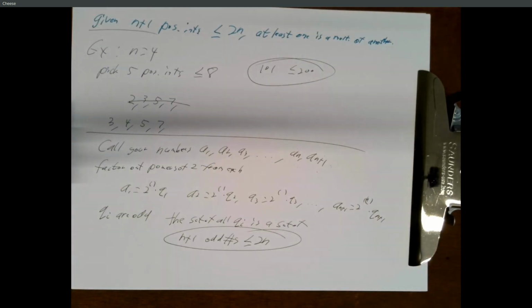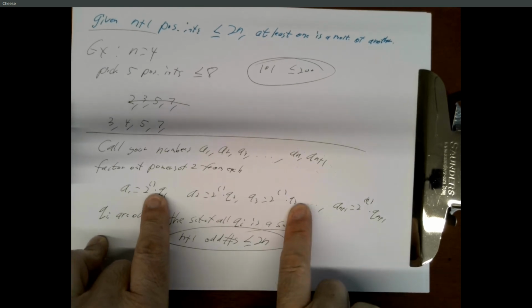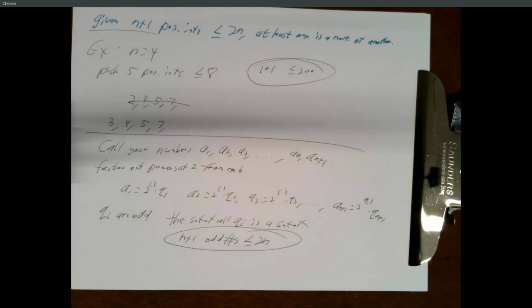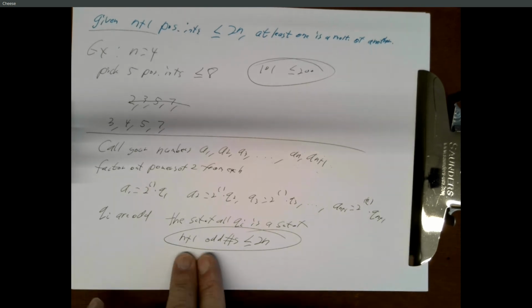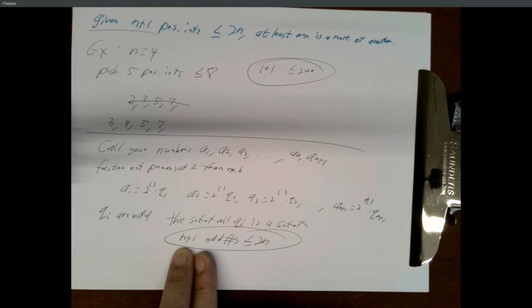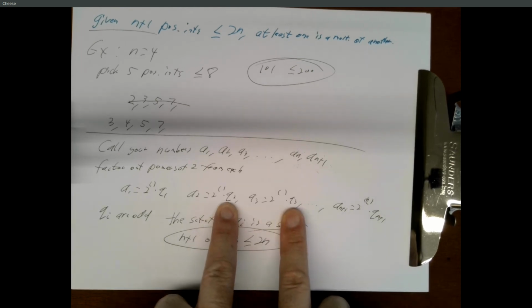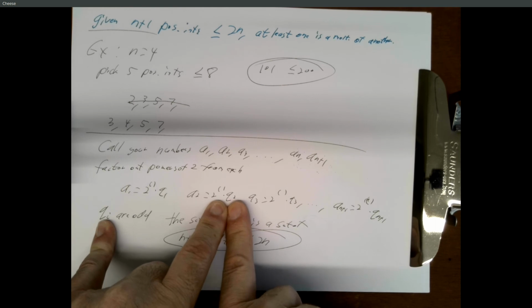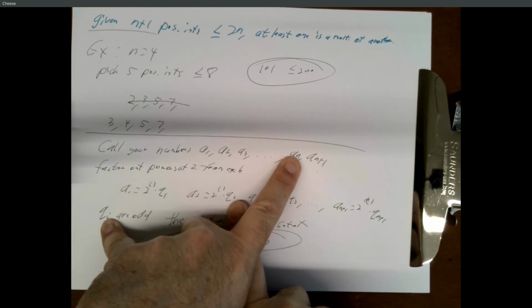Well, now we're simply going to take each of our q_i and place them in a bin corresponding to their value. And we have n bins to place things in because there are n odd numbers less than 2n. And we have n plus 1 things we're putting in those bins. So the Pigeonhole Principle says one of those bins will contain at least 2 objects, which means at least 2 of these q_i are the same. So for our original numbers, one of them is a power of 2 times some q. The other one is a different power of 2 times that same q.